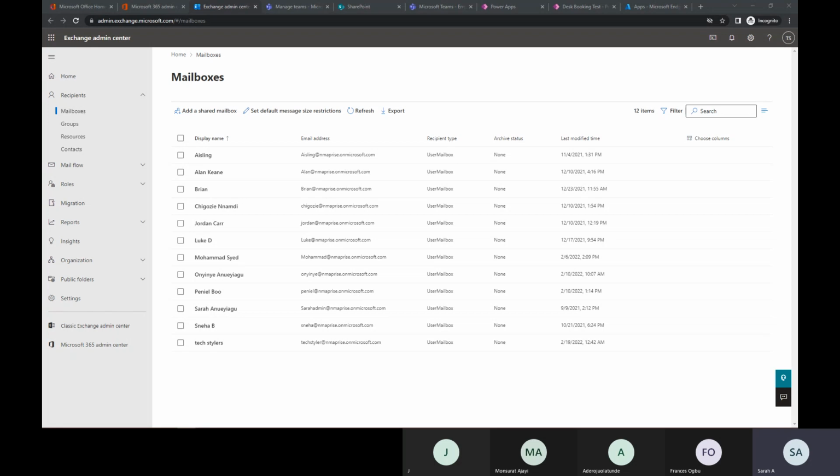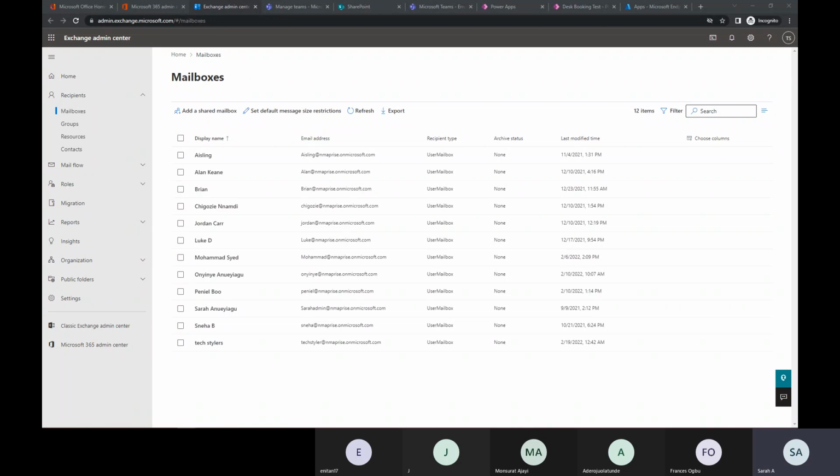before you give any user a license. What is this user going to be? Do you think this user needs more than 50 gig? And the good thing is that if you're not sure, you can even get the 50 gig for this user. You can say this person should just have this 50 gig at first, then later we can move on to the 200 gig if the person needs more space. So that's just the overview of what Exchange Online is.